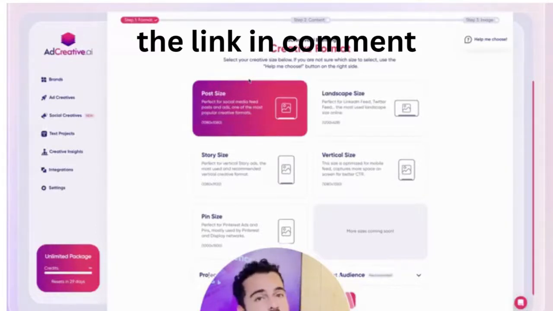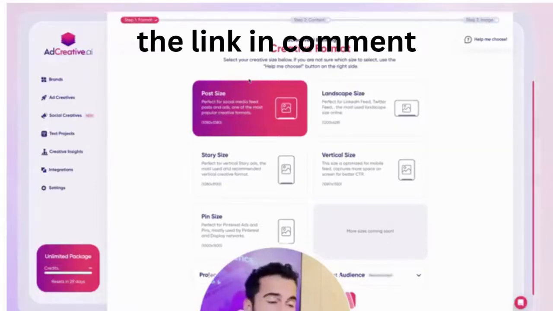So if you're doing display ads or display remarketing, we are going to have every single size for those display campaigns. And after that, the next step, and we are hoping that all of this is done before mid-November, is that you're going to be able to drag and drop edit AdCreative.ai creatives within AdCreative.ai. Just like you do on Canva, when a design is generated, if there is something that bothers you, if you're not happy with one of the aspects, you will be able to drag and drop any aspect right away and download it on your computer.